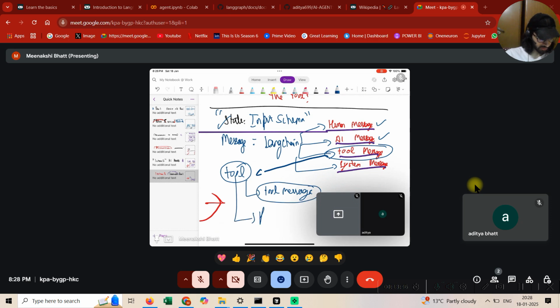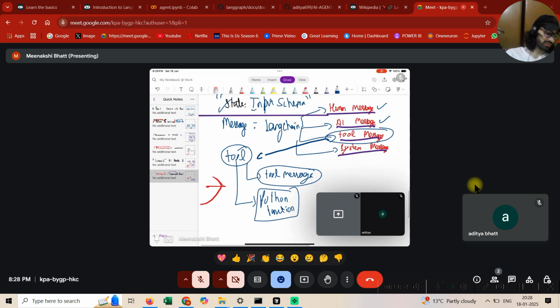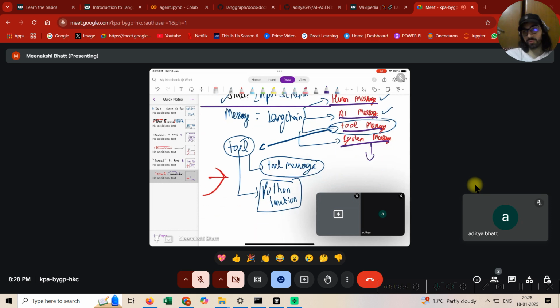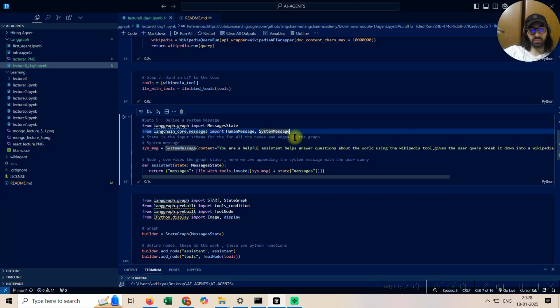It's nothing, it's a Python function. Now what is system message? System message is very common, right? It's gonna help you define the behavior of the LLM at the highest level. So that's probably it. Here also we are importing those same things. These two imports are clear.